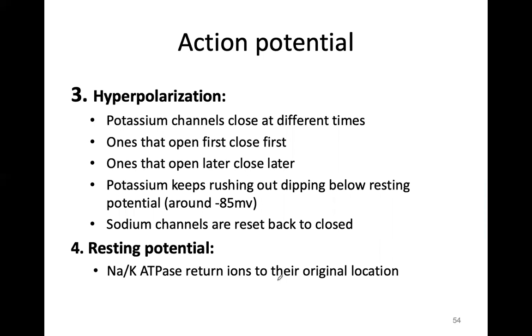And by the time you get to -85, all of your potassium channels would be closed, and therefore you have the chance to go back and reset the membrane potential using your sodium potassium ATPase as the main channel. So kind of think about it. During the depolarization, you brought a lot of sodium in, right? Now the sodium potassium ATPase is going to take that back out. During repolarization and hyperpolarization, you took a lot of potassium out of the cell. So the sodium potassium ATPase is now going to put that potassium back into your cell.